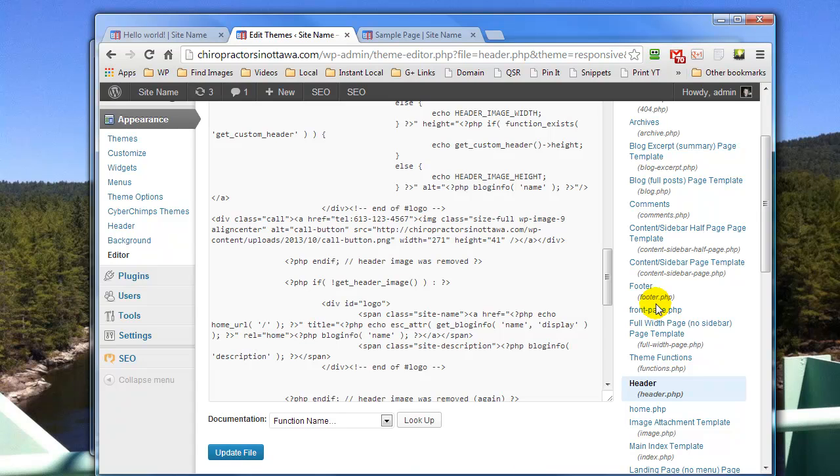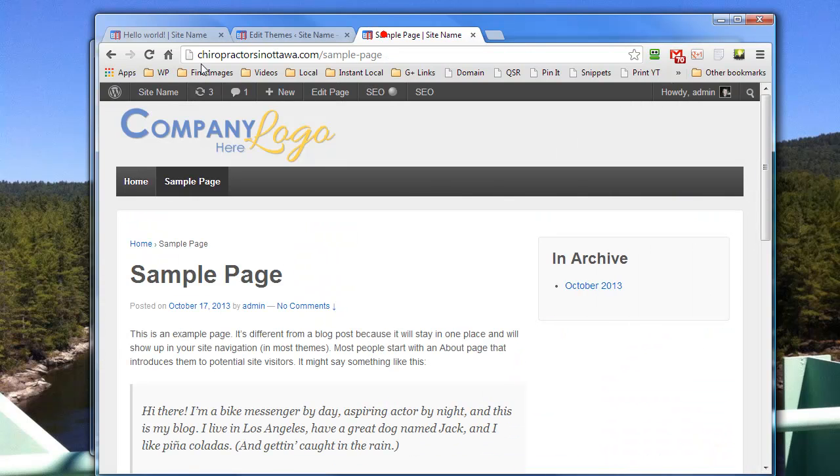You can also add stuff to the footer. You can add it pretty much anywhere. The only thing to remember is make sure that you have a backup so that if something goes wrong, you can restore it. Now, it would be a good idea to use a child theme so that when your theme comes out with an update, you don't have to redo all of your work again. Because if your theme comes out with an update and you update, well, you would have lost all of your custom changes.